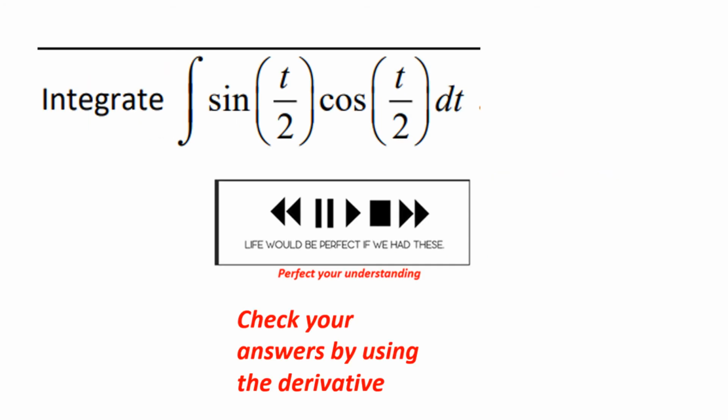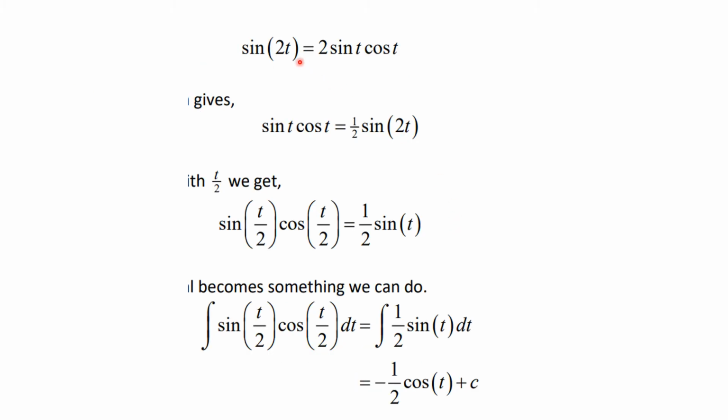Let's look at another problem now that we've completed those. This is integrating this expression. You know what to do. Let's see how you did. We're going to have to use a trig identity in order to do this. This is the problem that we had, but we're going to use the sine of 2t. Yes, you do have to know these identities.